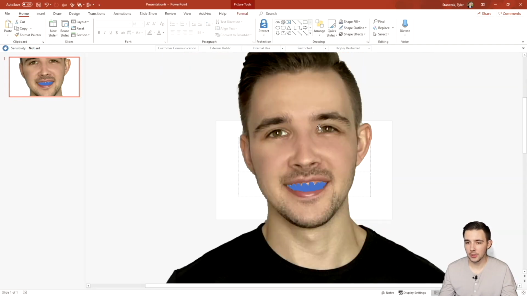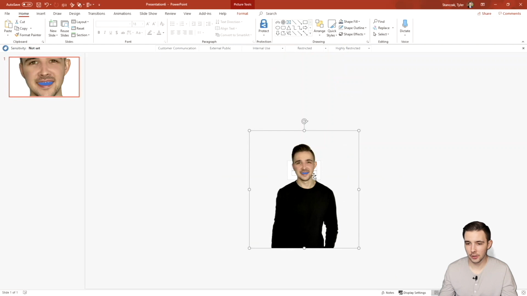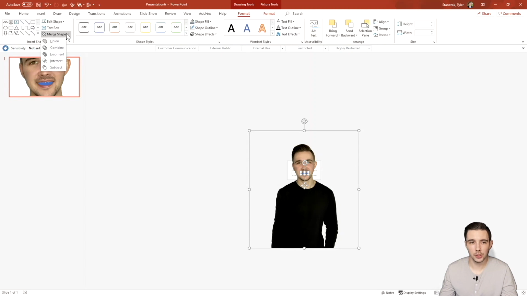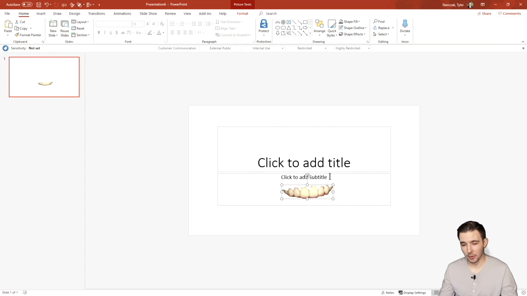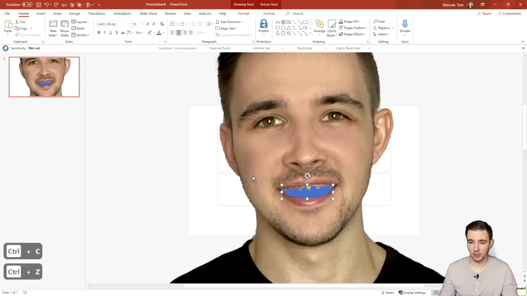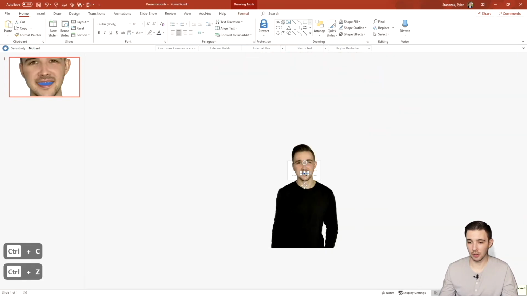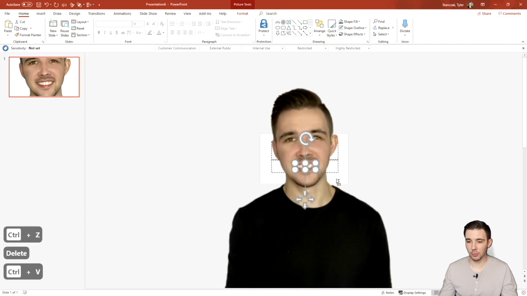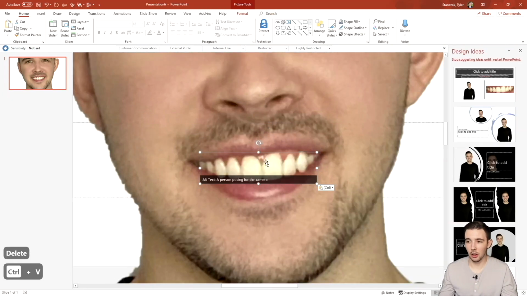Okay, I'm gonna zoom back out, I'm gonna ungroup this, and what I'm gonna do is I'm gonna click the image of my headshot first. So this is selected first, then I'm going to click the image right here. I'm going to go here to Format, Merge Shapes, and then I'm going to say Intersect. So now I'm going to copy this, Control C, undo what I just did, and now get rid of this shape, paste over my previous teeth. All right, that's looking lovely.